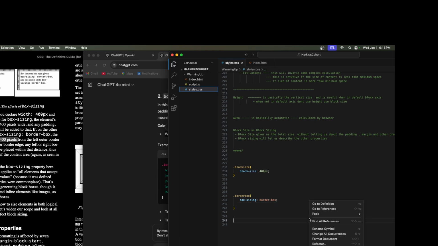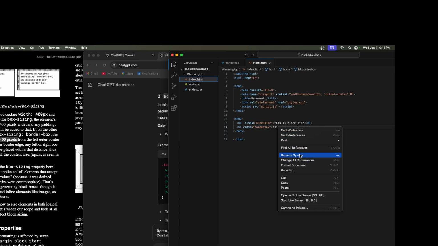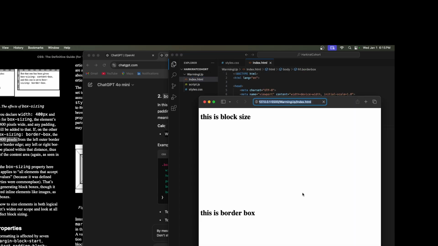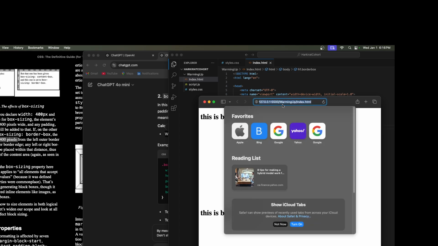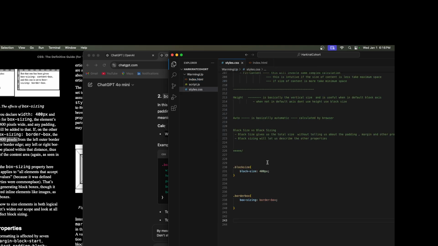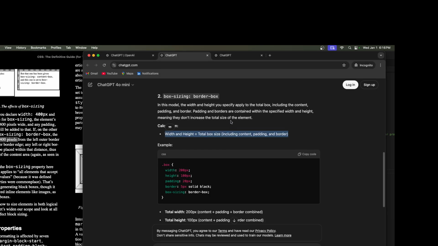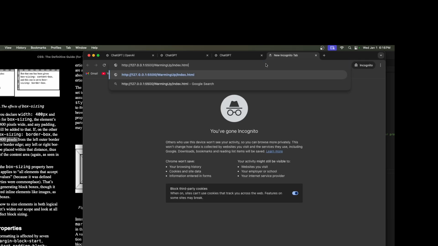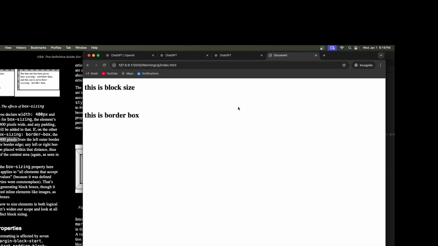Let's look at where this is wrong. I think 500 pixels is too much. Let's go and inspect.